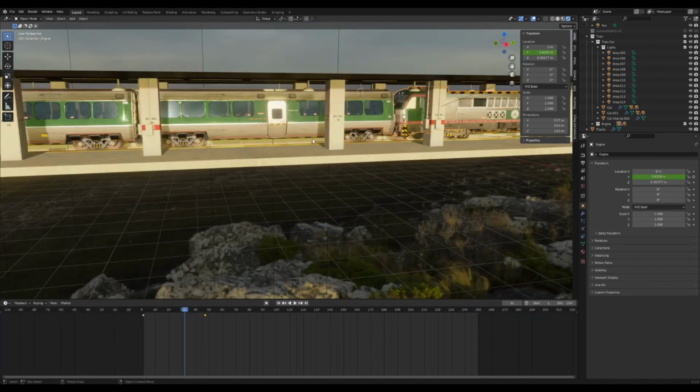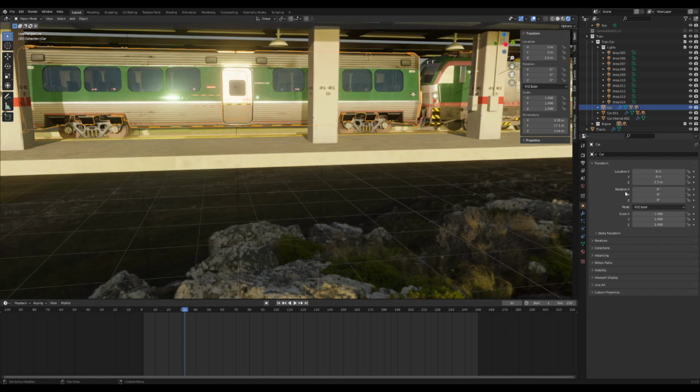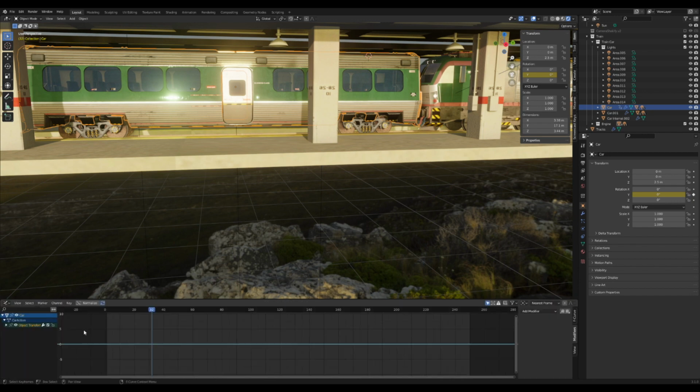Okay, and something I do a lot for trains is sometimes I'll just select a car, like this one. And if you go over to the rotation here and check Y, it depends on which direction your car is going. If your car is going along the X-axis, check X. If it's going along the Y, check Y. So check Y, and then if you go down to this little clock symbol here and click it, change from timeline, which is what we're on right now, to graph editor, and you can select our object here. And go down to the Y rotation. I'm going to come over to this tab. So this tab by default is off, so you have to press N to bring it up.